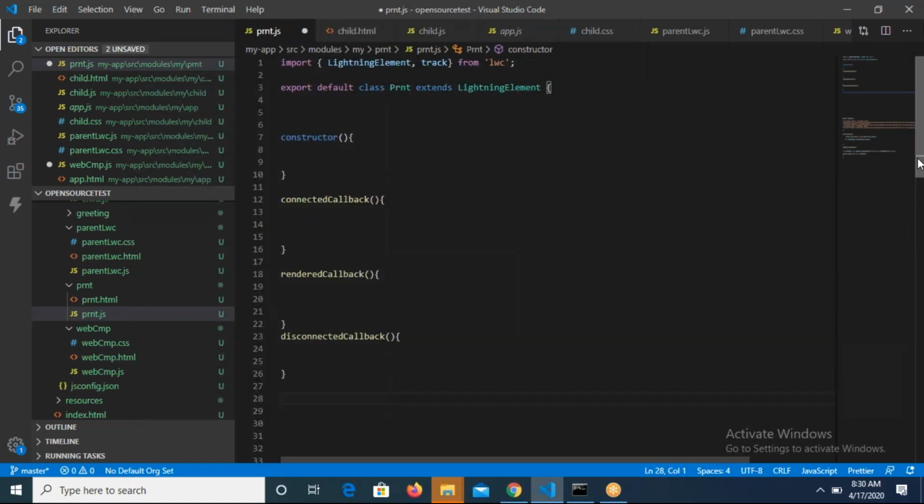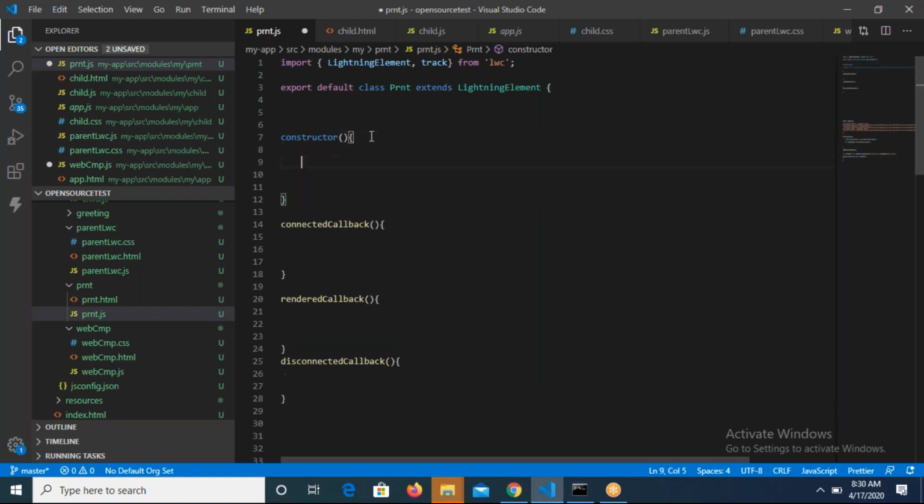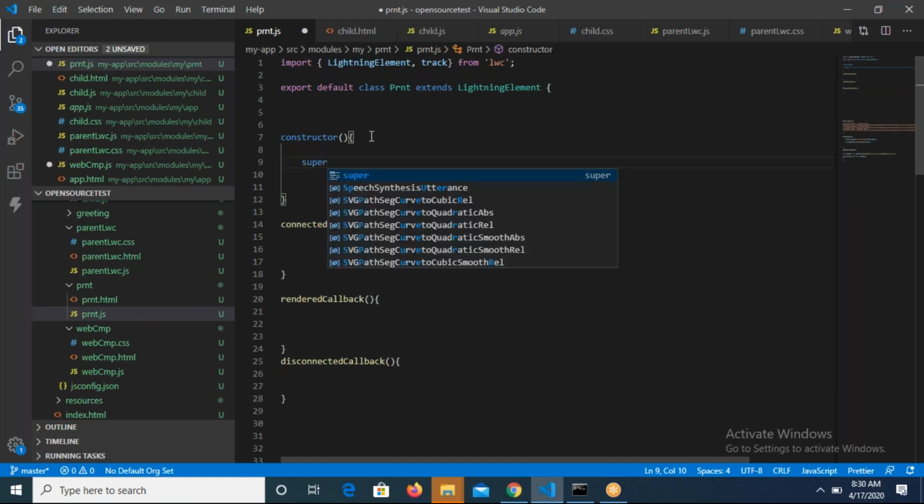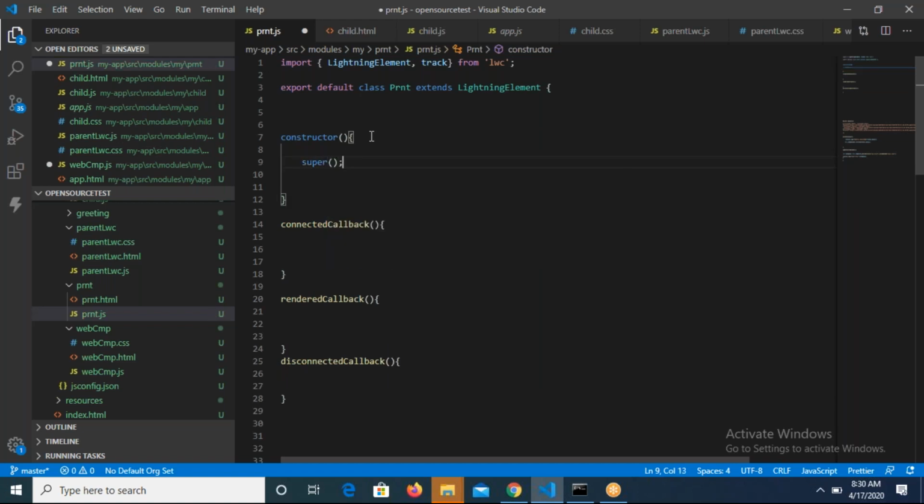Right, so you have the constructor which gets called initially, the moment you initialize your component, the moment you start invoking your web component. Here I need to use the super keyword. Without the super keyword, I won't be able to use my constructor. At this point, the component and the markup you have created are not inserted into the DOM.